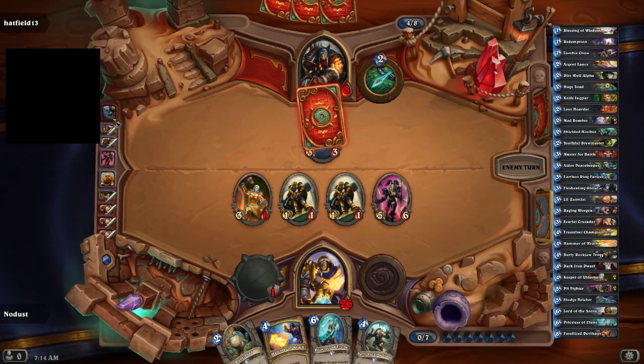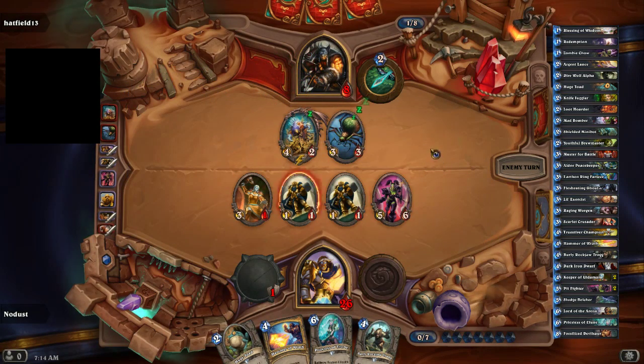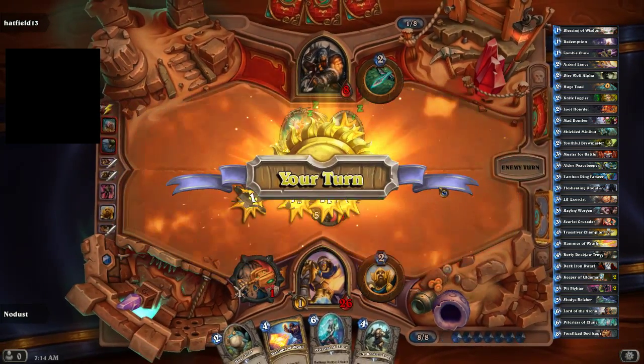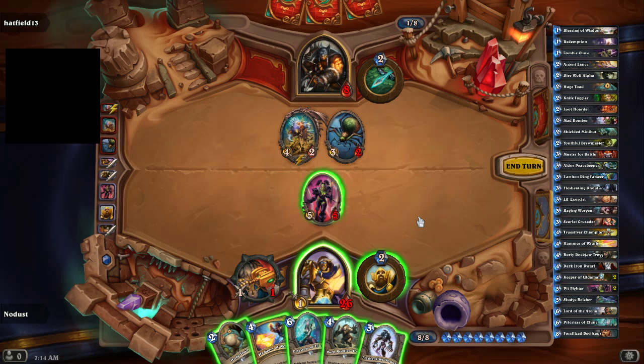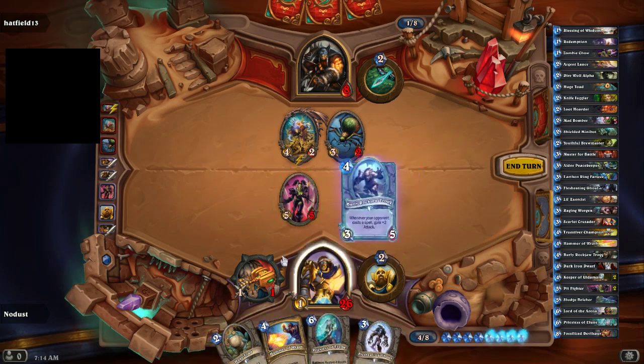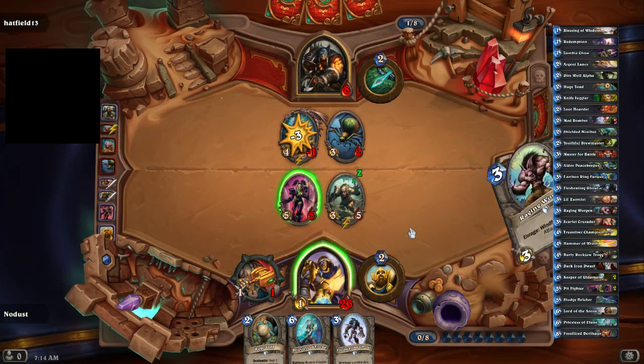Now you're looking for a Taunt Beast. Okay, and then you deal 1 damage. Oh, that's pretty good. I think I Flesh Eating here. Yeah, I think I Flesh Eating. No, well, the Flesh Eating doesn't really. I think I actually just Burly. And I'll hammer the Dread Scale. Probably should have hammered the Dread Scale first, honestly.